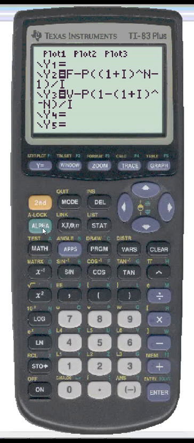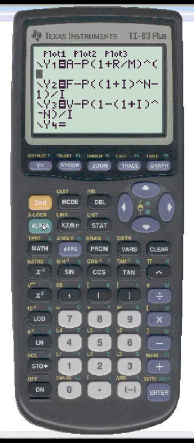So I end up with alpha A minus alpha P times (1 plus alpha R divided by alpha M), close parentheses, power, open parentheses, alpha M alpha T, close parentheses. So that's the same thing that I had in before, and I just hit Enter.